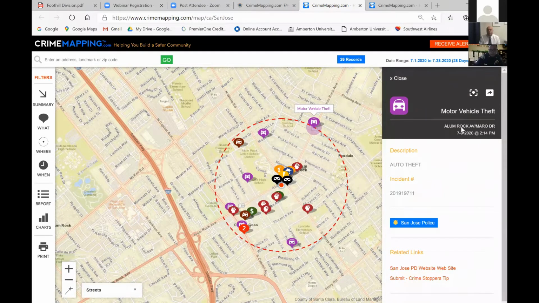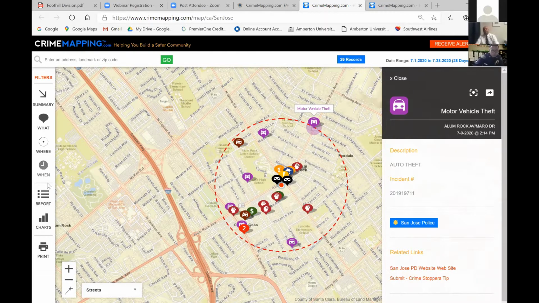It'll tell you the occurrence, Alum Rock at Morrow Drive, the date and the time of the incident. It will also give you right here a case number. So this is really important for me because we have a lot of events that are working throughout the day, and to find this case number saves me an enormous amount of time in the event that we have a question that really needs to be further explored that isn't given on this kind of platform.